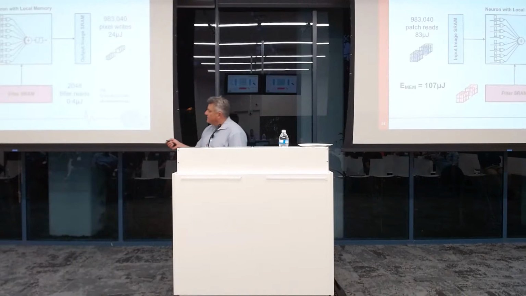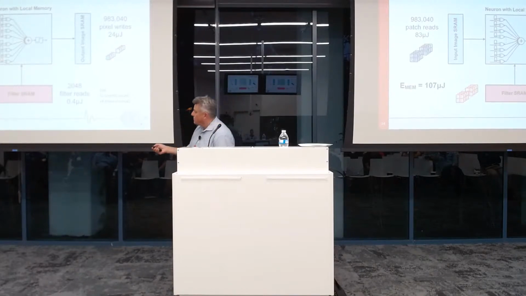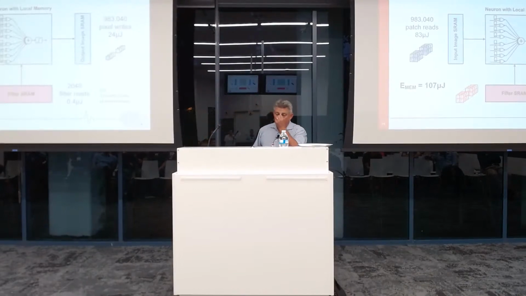So for the weights, for instance, we fetch weights from the filter SRAM, and then in our architecture, we kept that here in local latches. And this is again the same story that I already told you. Once you fetch the filters, you're going to reuse them again and again because they're just moving across the image. It's the same filter, it just stays there. And so you bother the SRAM only once, and then you're using this filter many, many hundred times. Thereby you amortize the SRAM access energy.